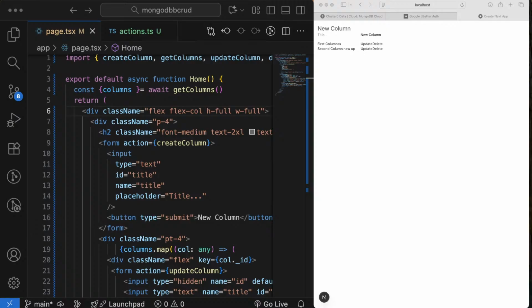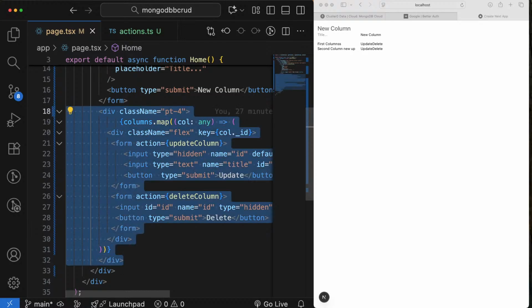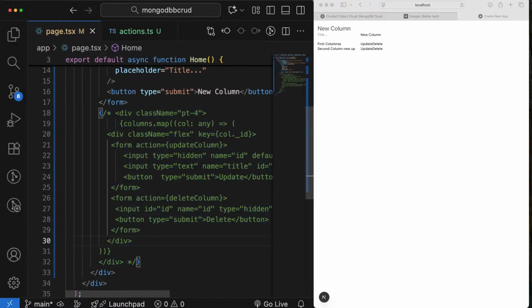All right, so let's go ahead and see how we want to design this. So I think currently what we have is the columns just listed in a little flex row. We may need to style this a little differently so that we can see it a little better as we begin to have the ability to create and update. So let's just work on the overall layout of this just a little bit so that we have a better feel for what exactly we're seeing on screen. So I'm going to comment out this section, and we no longer see it on screen.